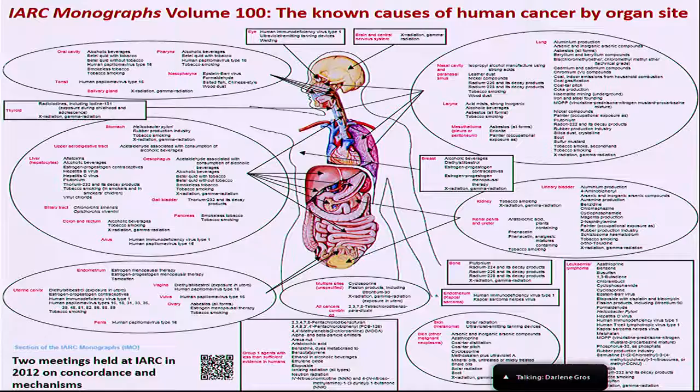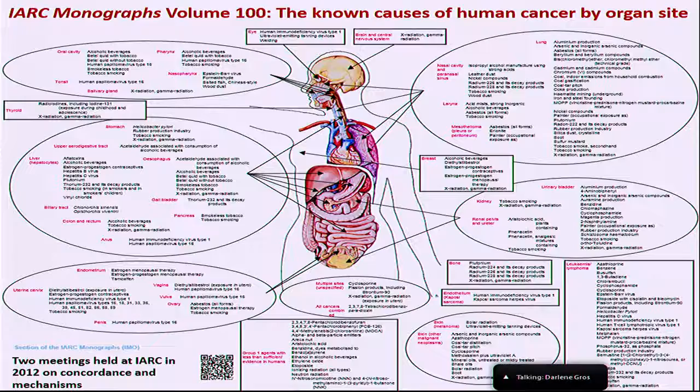So as part of the process, which was started by Vince Colliano, who's here in the room, I think, under Monographs 100, he had the idea, along with others at IARC, that they could take the information about what was known about carcinogens to really determine what do we know about how human carcinogens cause cancer mechanistically, and secondly, what do we know about concordance between animal studies and humans, and I won't go into the second part. But basically, the idea was to get a working group to look at all of this information and try to make some sense of it.